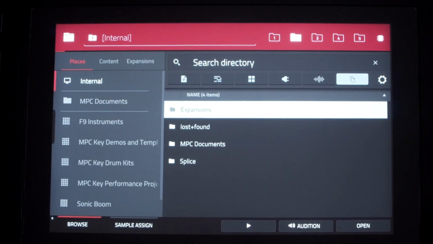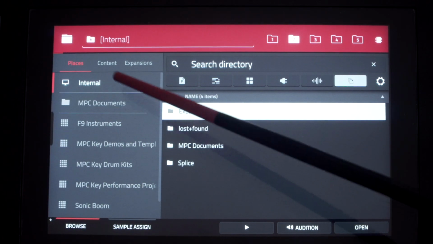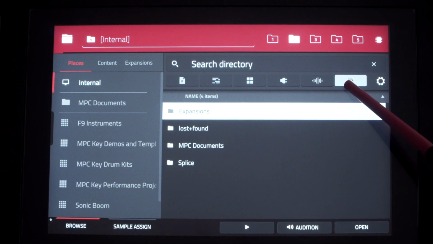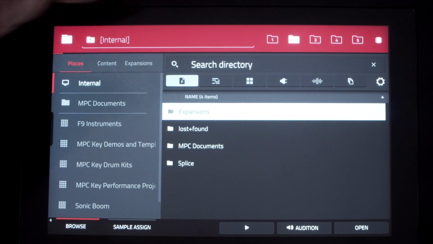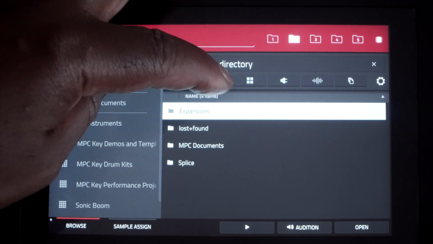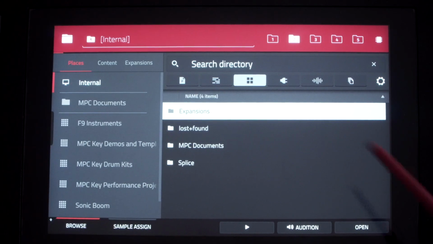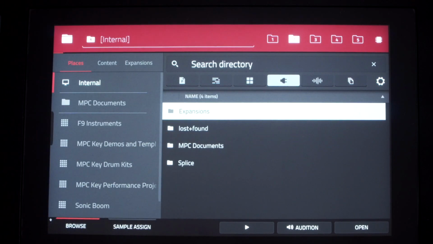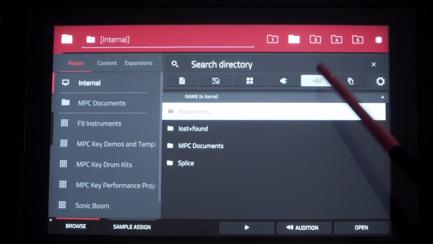What I'm going to explain now is about filtering and looking for different sounds in different folders. Imagine this internal is one big folder, and inside it are other folders. For example, this is expansions. So you'll notice this is a big folder, and I have this selected right here. These are various filters. If I grab this one right here, that filters out projects. This one would filter out sequences. This one with the 4 boxes would filter out programs, drum programs. Here, this is plugins. That filters out plugins. Here, we can filter out and look just for samples.